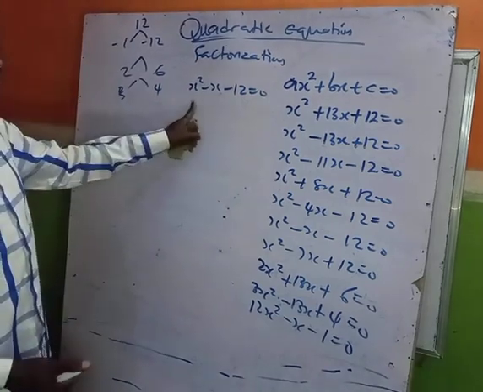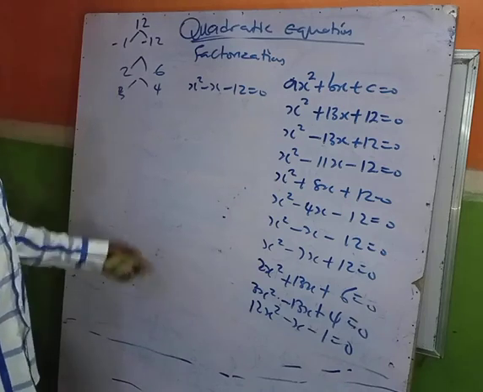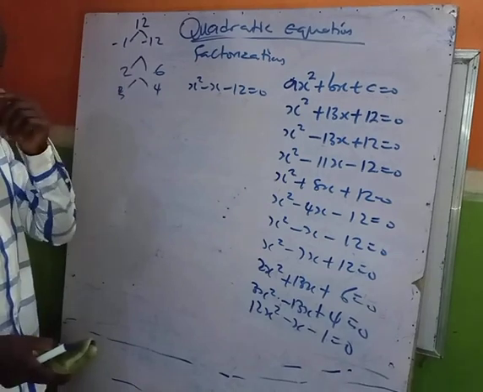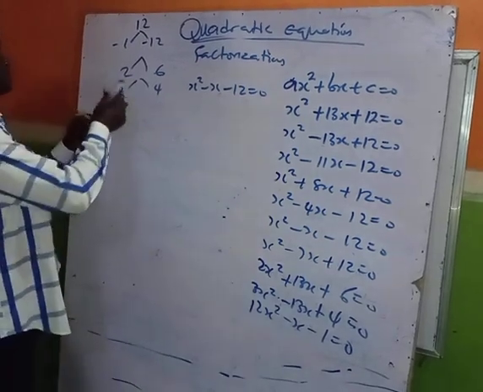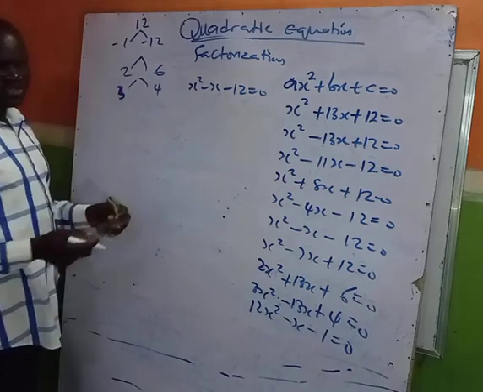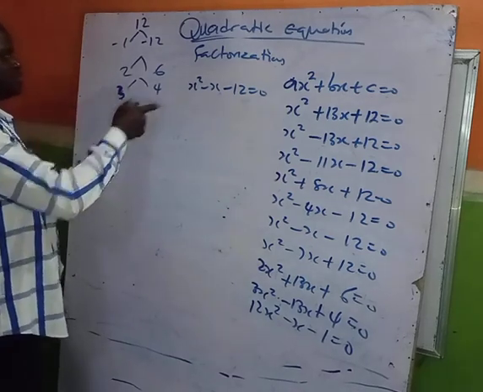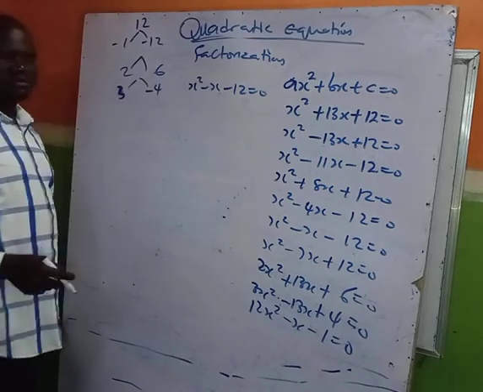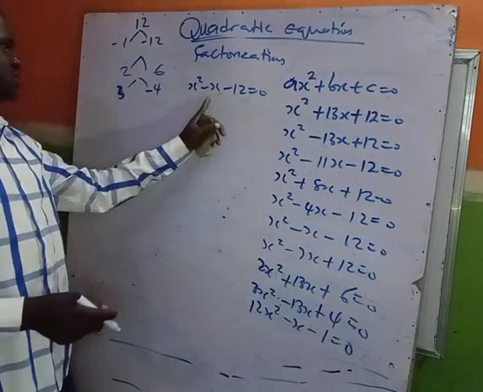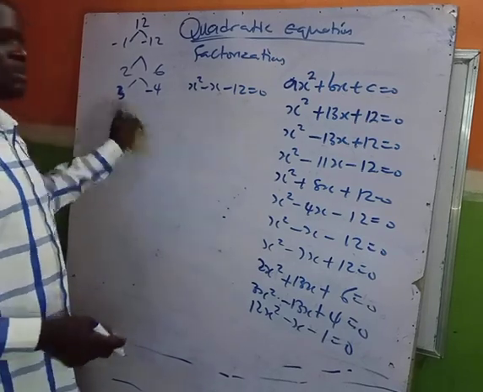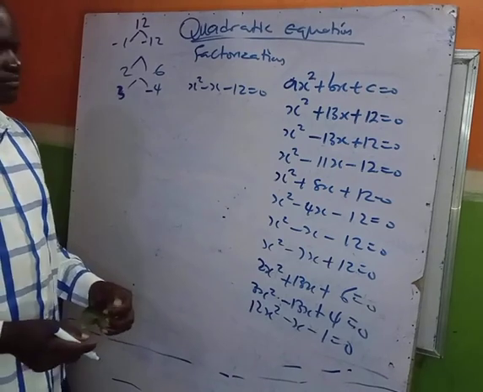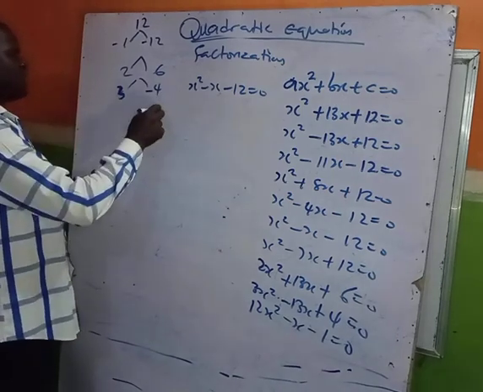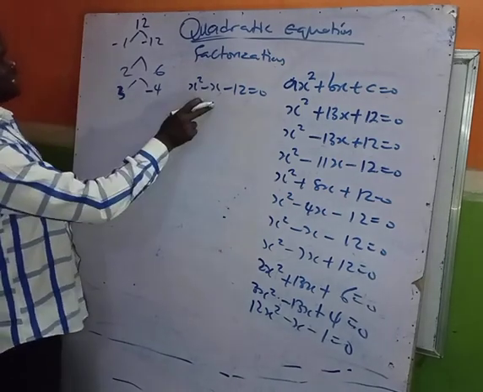So if you want to factorize this, what are you going to do? Just look at it again. Two numbers which, if you add them together, you are going to get minus 1. So here is where you see a difference of 1. So the higher number we have is negative. If this one is positive, the lower number will be positive. So you have that one in mind.